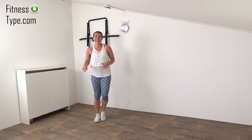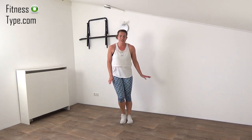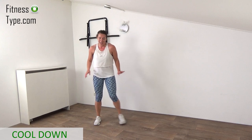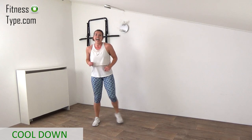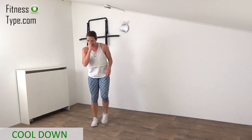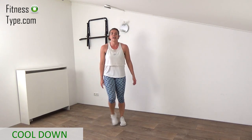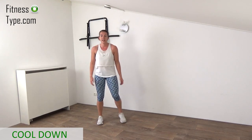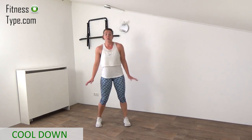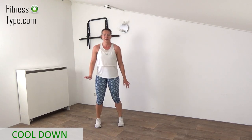Wow, what a workout! Great job. You finished that main workout — but don't stand still, don't drop to the floor. Stay up and do that cool down with me. Steps in, focus on that heart rate. Take some deep breaths in, lower that heart rate down. Time to recover from this workout — make the steps, slow it down, but keep moving.